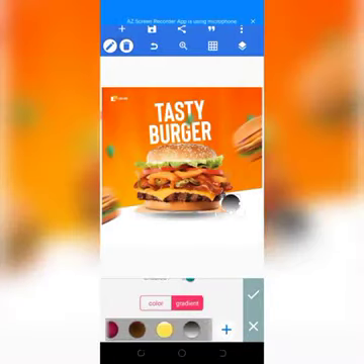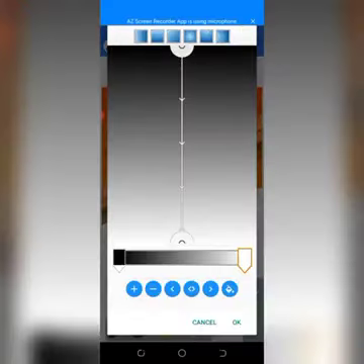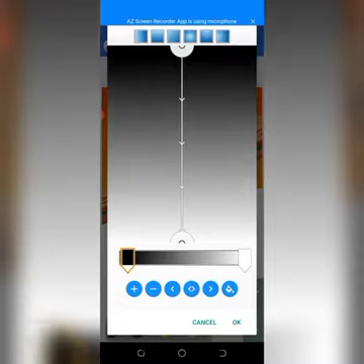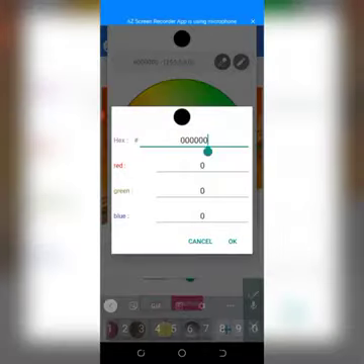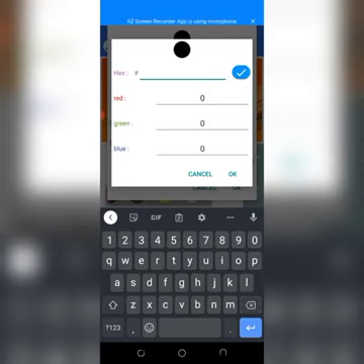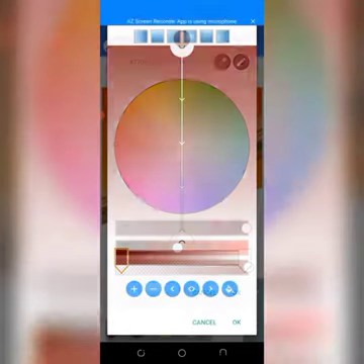So once we come to color, we are going to click on the plus icon. For this first one, we are going to click on this pencil, and the color code we'll be using here is 770602. We click on this blue check mark, we click on OK, and we click on OK.